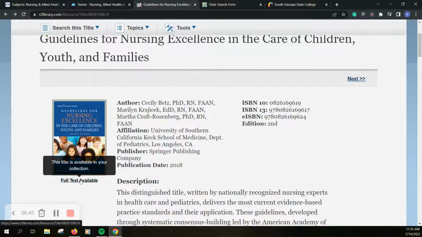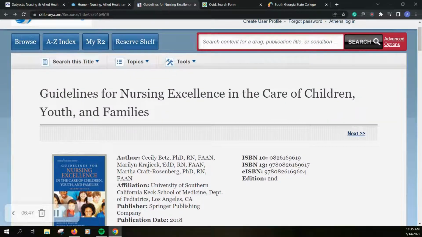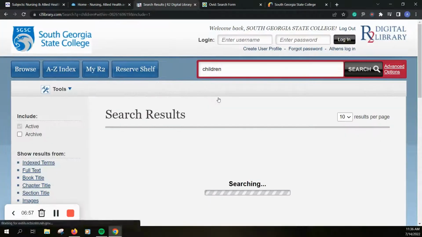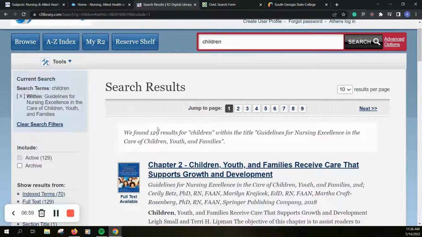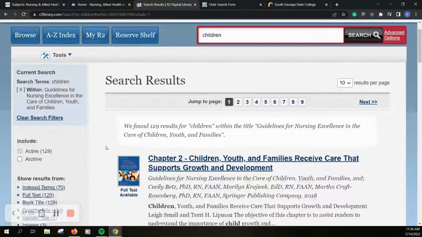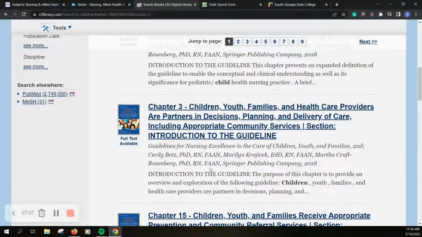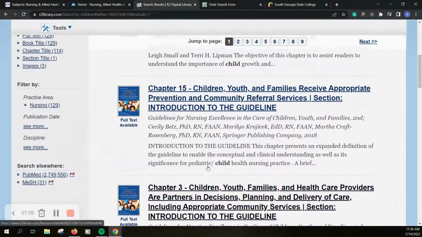It does tell us that this title is available in our collection. You can even search in here, and it shows my last search, so we'll just go with that one actually. So it says there's 129 results in this resource, and it gives you each one of those options like it does when we search ebooks in Galileo.